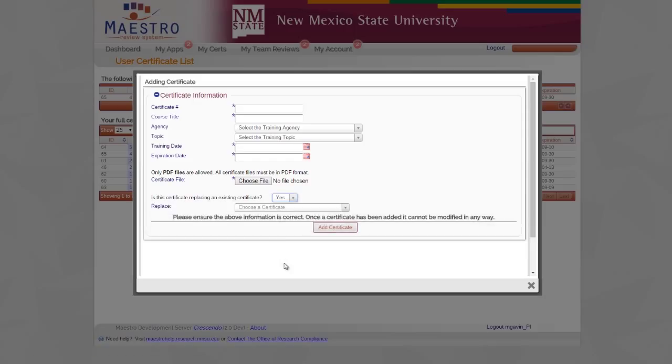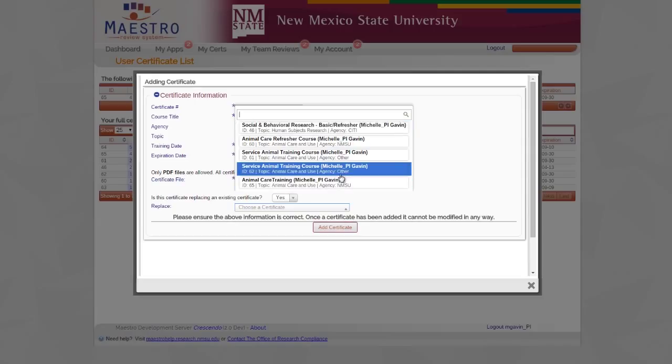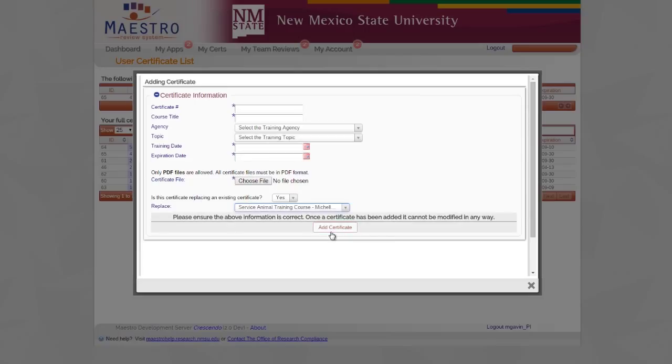If I click Yes, then it will give me a list of all the certificates that I own and the certificates that I can choose to replace. If I choose to replace a certificate and add the new certificate to replace it, then the new certificate becomes a pending certificate, and the Office of Compliance must review that certificate to make sure that it's correct. However, the difference here is that as soon as I replace that certificate, all the applications that use the old certificate will be replaced with the new certificate, and it will no longer nag you about having an expiring certificate.